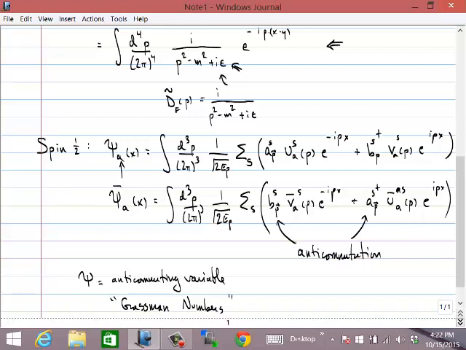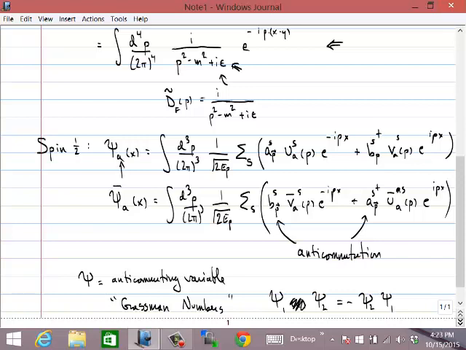Just as when you multiply normal numbers, multiplication is commutative. 4 times 5 is 5 times 4. The rule for Grassmann numbers is that if you have 2 Grassmann numbers, say psi_1(x) and psi_2(x), psi_1 times psi_2 is equal to minus psi_2 times psi_1. If you want, you could think of them as little matrices that obey anti-commutation relations rather than commutation relations, or you could just think of this as a different kind of mathematical object from the sorts of numbers that you're familiar with. And in fact, it's a much simpler kind of mathematical object because, for example, psi_1 squared is equal to 0 because it has to be equal to minus itself.